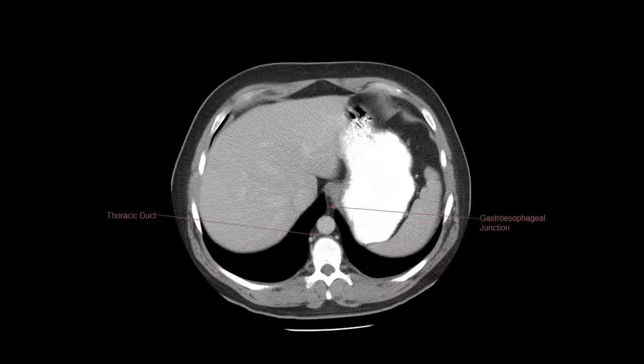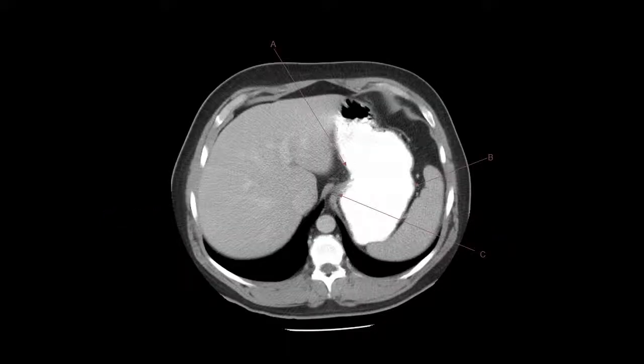Also, we're still looking at some structures. There's a thoracic duct that comes through, and then you got the gastroesophageal junction. Looking here, this is simply as structures. You got the lesser and greater curvatures of the stomach and the cardiac region. So lesser curvature of the stomach, you got the cardiac region of the stomach, and the greater curvature, which is on the outside of the stomach. Okay. And of course, again, you're seeing the spleen more and more as we go a little bit more inferior. Here's the aorta again. Here's that azygos vein, hemiazygos vein.